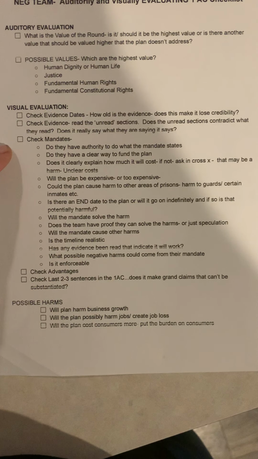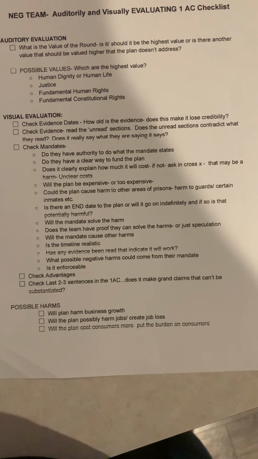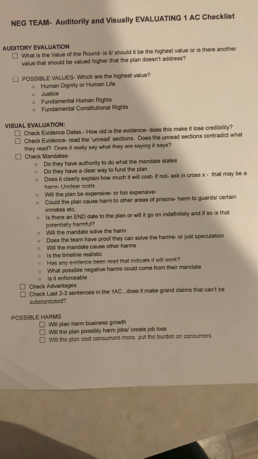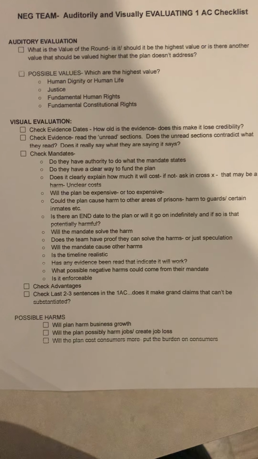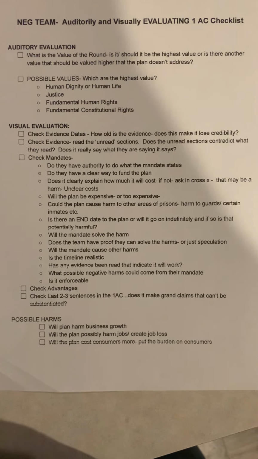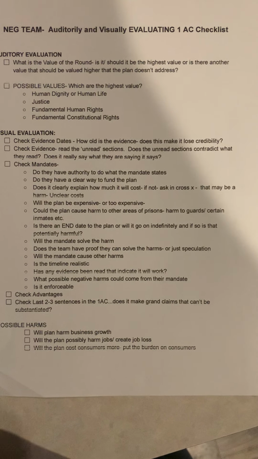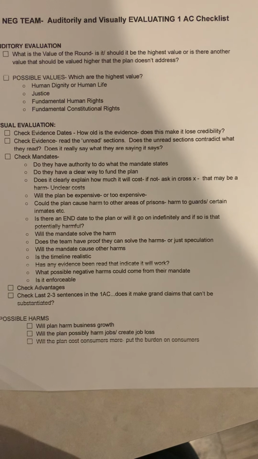Make sure you check your mandates. Make sure they have the authority to do what the mandates state, and that they're clear. Does it clearly explain how much the plan is going to cost, that there's clear, adequate funding? Will it be too expensive? If they're not very clear about all of these facts, you want to bring those up as potential harms. You can lump them under the concept of an unclear plan.